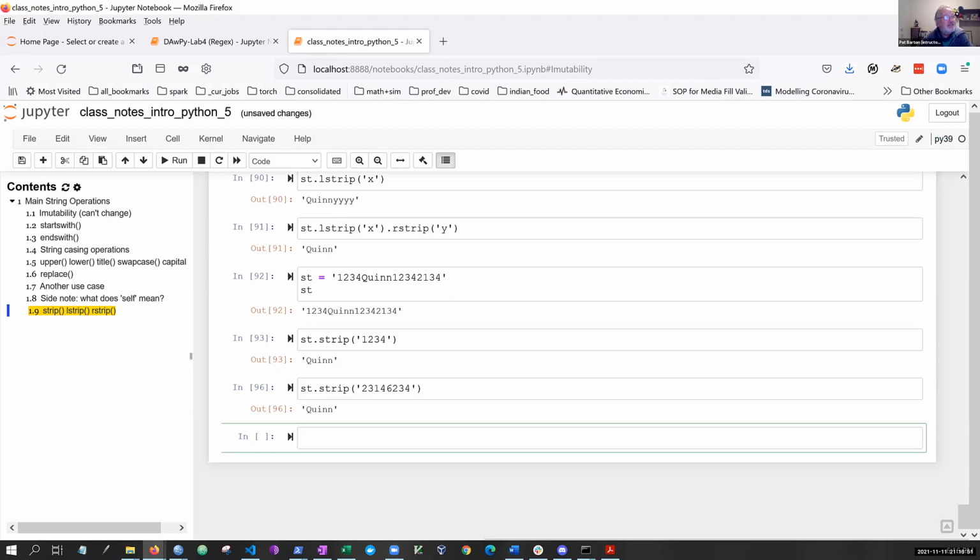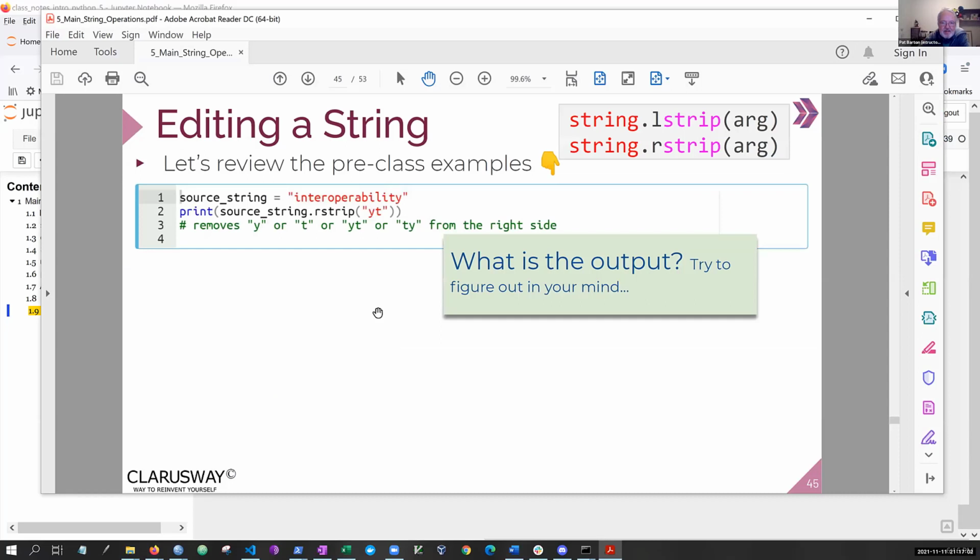Okay, so let's have a look. Our slides have a couple of quiz-like things here. Okay, so here's an example where we've got a big word, and we're going to use a strip operation. Now the right strip, left strip, and strip all work exactly the same way.